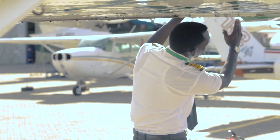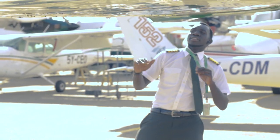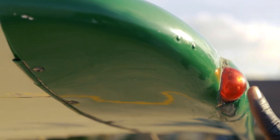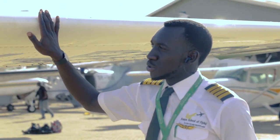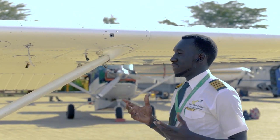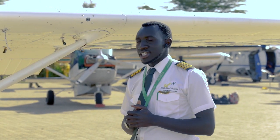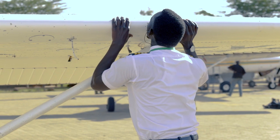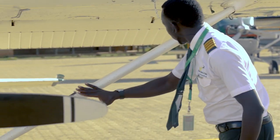Towards the tip, we have the mass balance to reduce flutter on the ailerons. We check the lower and upper surfaces of the wing and we check the wingtip. Navigation light looks good for now. Check the wing leading edge for any abnormalities — looks good for now. We have the stall warner. It's very important to check your stall warner to see if it's working. Just go straight towards it and suck air from it. That's the sound you get on a working stall warner — so that's operational. Check the wing strut — looks good for now, quite firm.